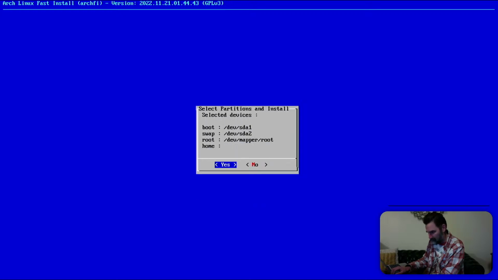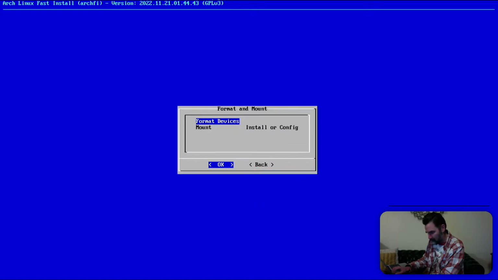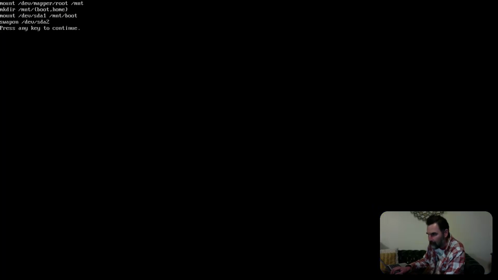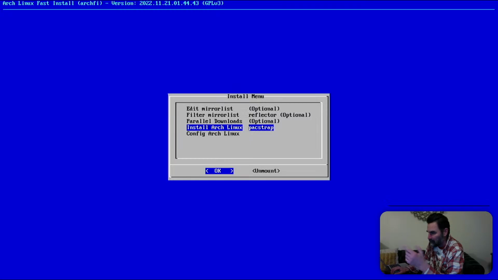Okay. Select the partitions. I'm not going to format them, but I'm going to mount them. Now, is there any errors? Mount /dev/mapper/root to /mnt. Yeah, this isn't even going to work. I think, like Bob said, I messed up by jumping out, because this just mounted them in the same fashion I did when I arch-chrooted in. But let's try. I don't need to do the pacstrap because it's already there.